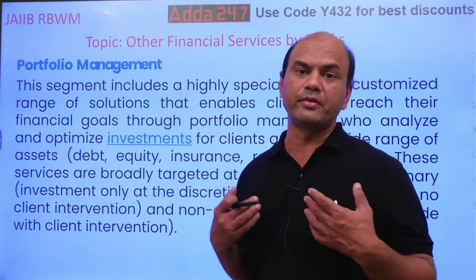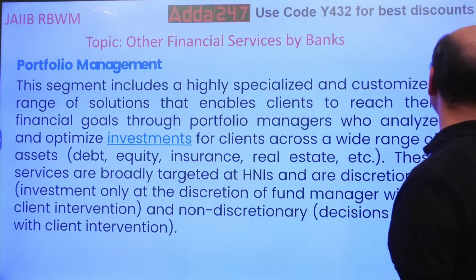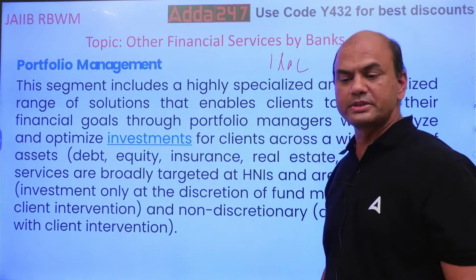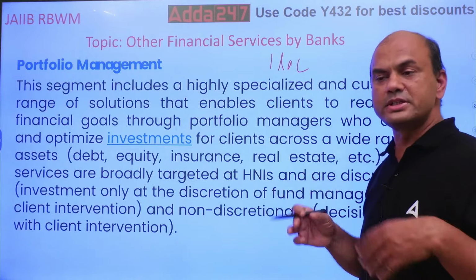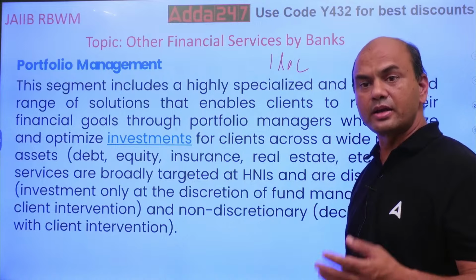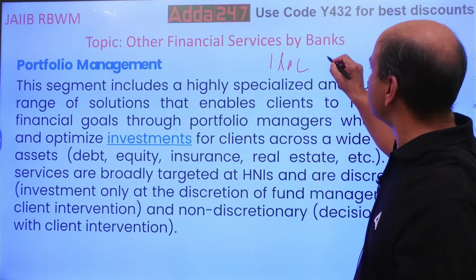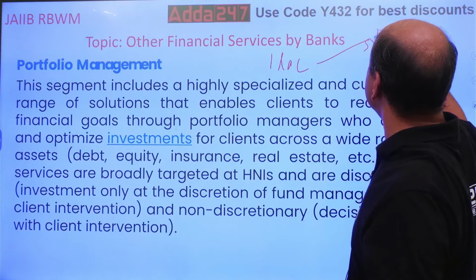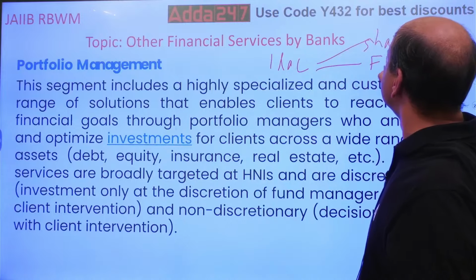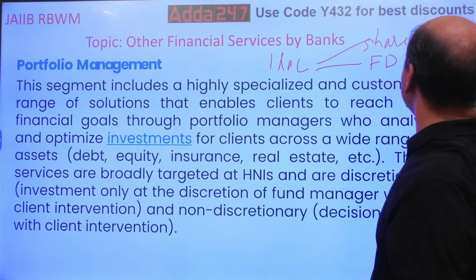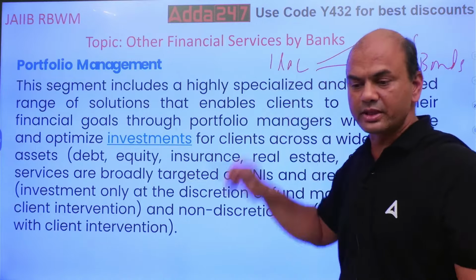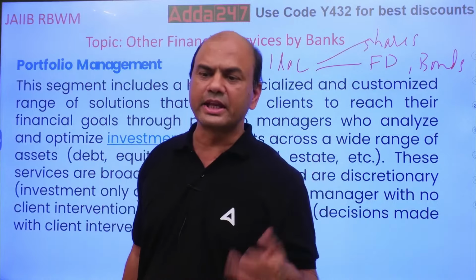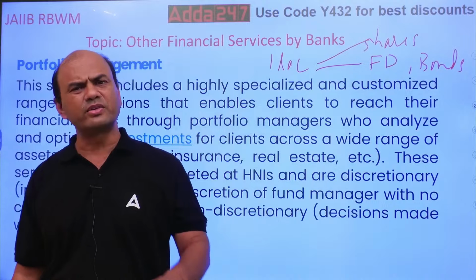Portfolio means, suppose I have 1 lakh rupees. Do I put this 1 lakh rupees entirely in, let's say, one share, the Reliance share? Or should I invest part of it in some XYZ company's shares, some part in FD, some part in bonds? Where do I invest? Means how will I diversify this 1 lakh? Now, this 1 lakh is just one example. PMS is for 50 lakhs minimum. Okay. So 1 lakh was just an example.